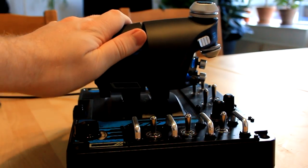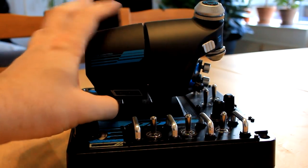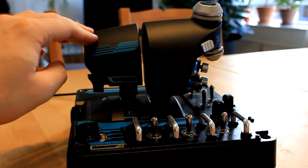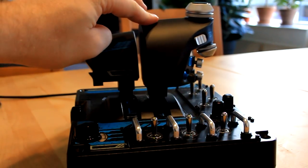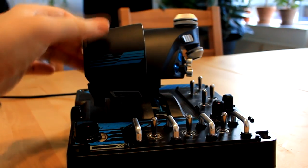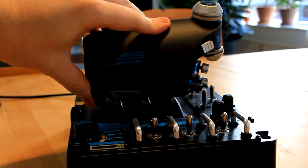The throttle itself, as you have probably guessed, is a dual throttle, so you can split it up and have two separate throttles. This is not something that's actually supported in a game like Elite Dangerous. I think it's supported in a game like Star Citizen, so you can use it in that, but for Elite, I would definitely recommend having the two halves of the throttle locked together so they work as a single throttle.